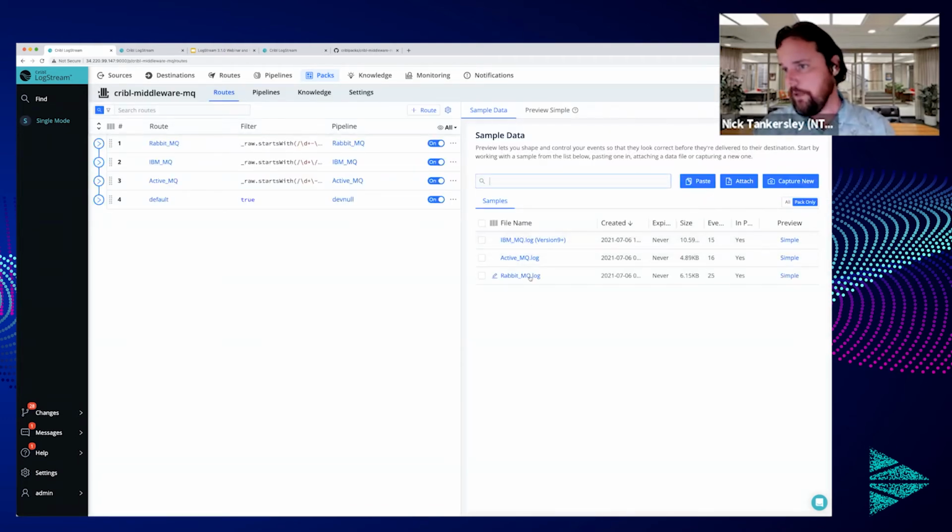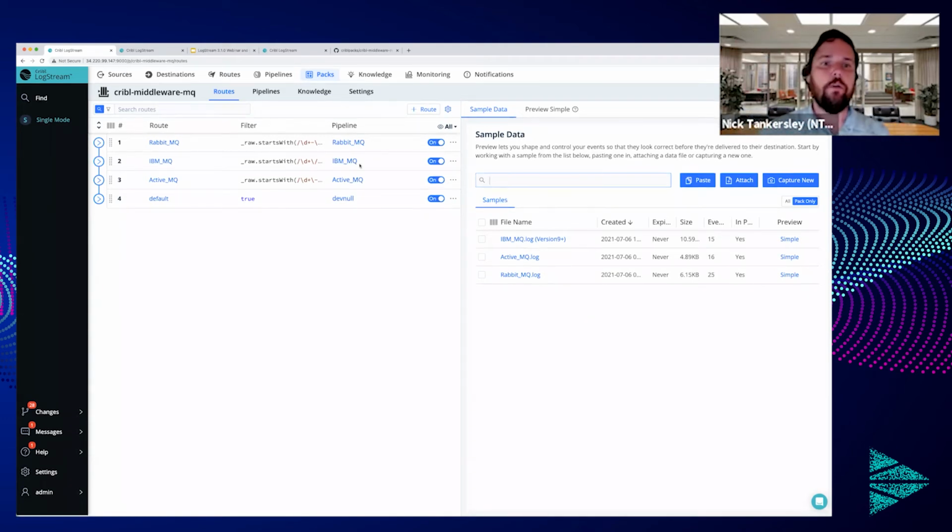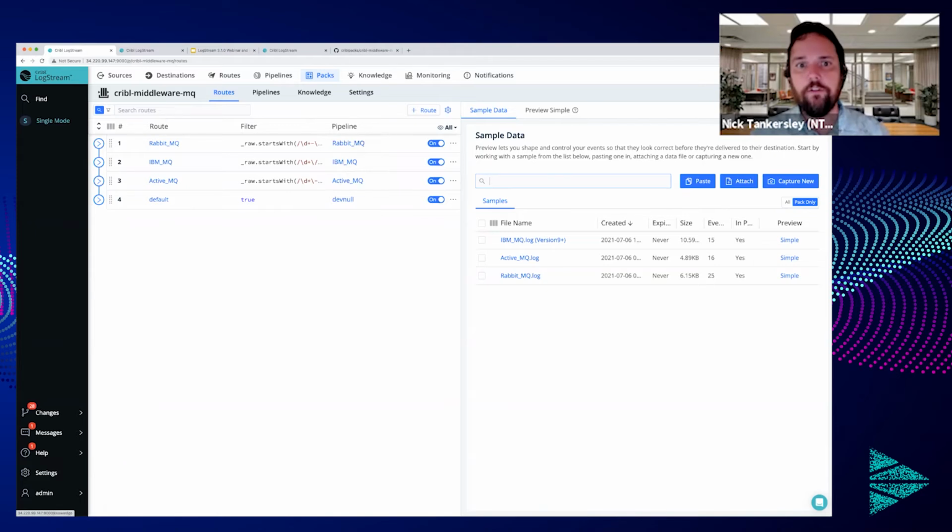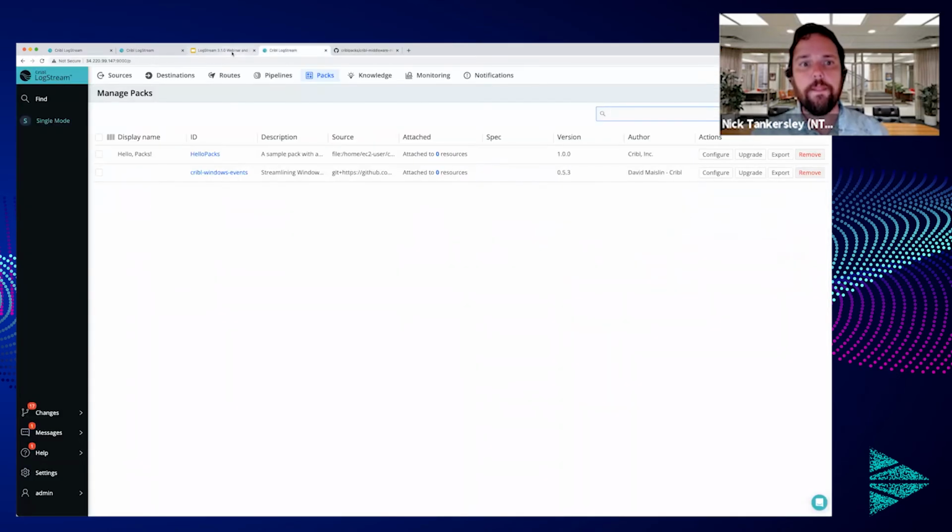I have data samples. So all of our internally developed packs that we make available will come with data samples. They will come with a README. It will come with pipelines. It will come with explainers about what is happening. So we have internal standards to ensure that when you install a pack, you don't necessarily need the source and destination set up to understand what the pack is doing and to understand what format your data is expected in order to work in the pack. So that is installing from a repo.